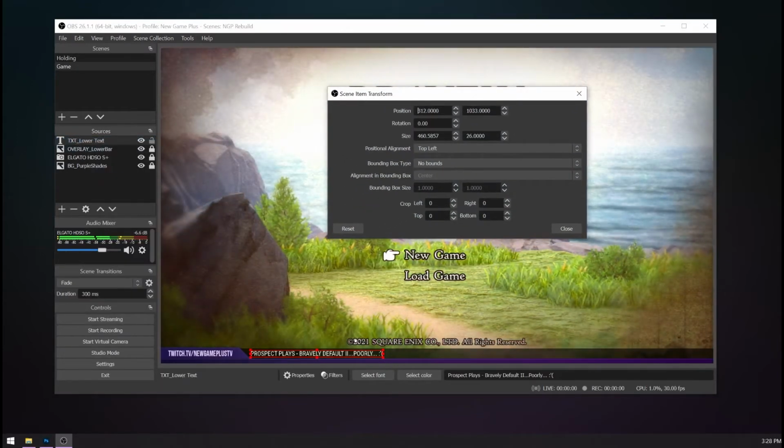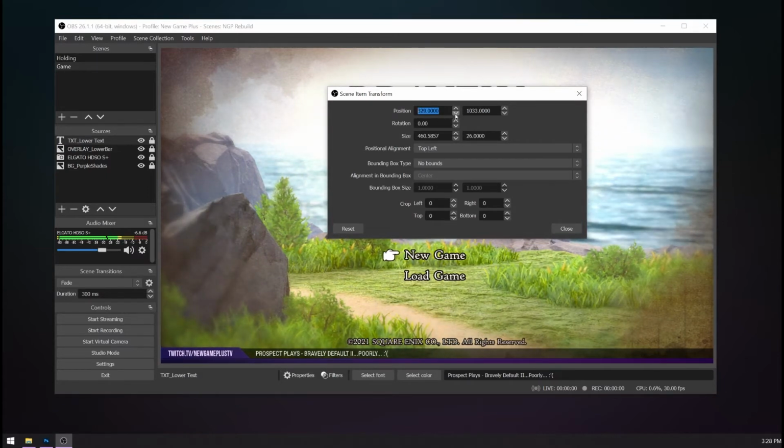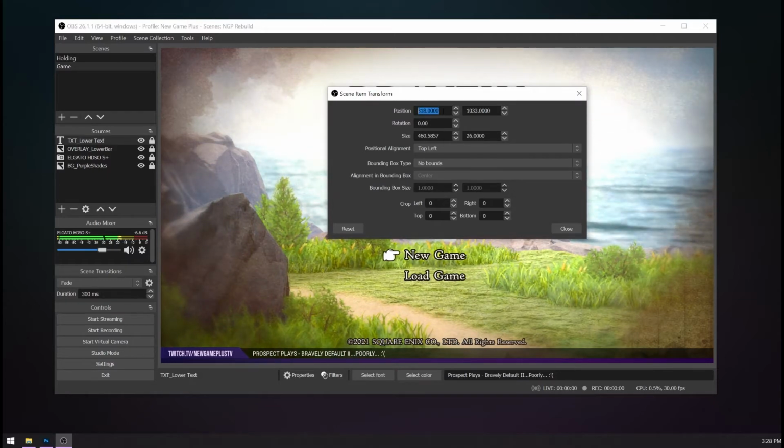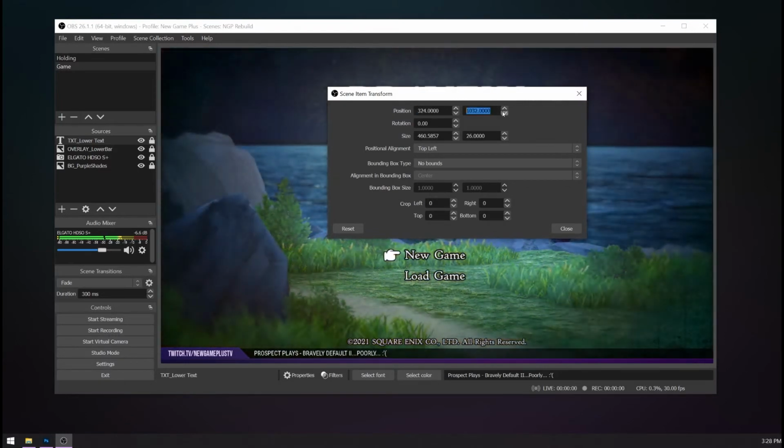So I'm just going to lock this to get rid of the red border there. And if I go in position, I can nudge that over pixel by pixel, get it exactly where I want it. I can also click in this field and use the scroll wheel to slide it up and down as well, which can be really handy. I can see I'm being a little bit OCD, but I think I want to move it down like 1 pixel.